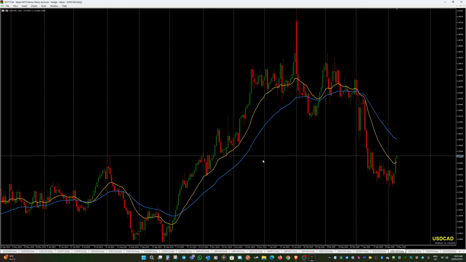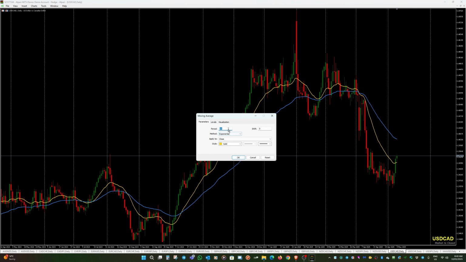But it's good to be winning if you're doing swing trading anyway. It doesn't matter if it takes a little bit longer to get through. But for other alternatives for the setup, let's have a look at changing the moving averages a little. So instead of a 20, let's go with a 9.